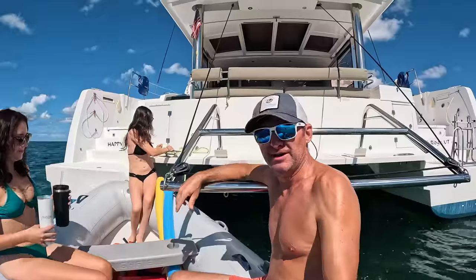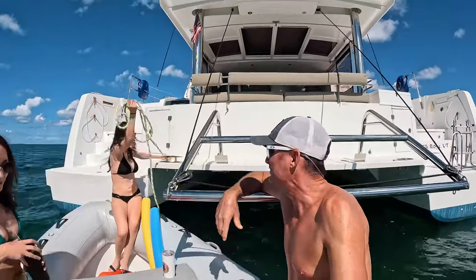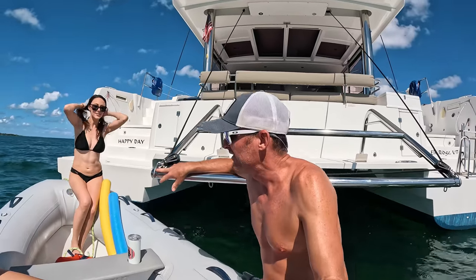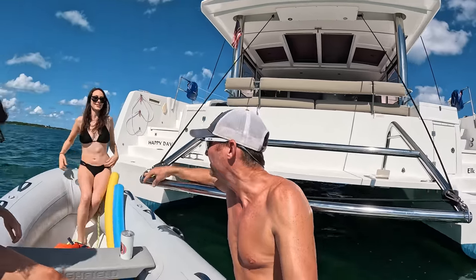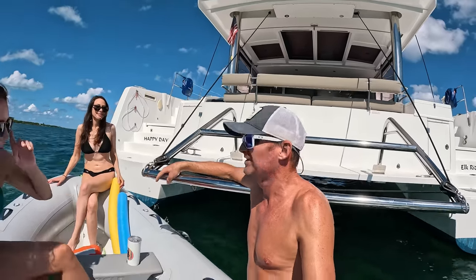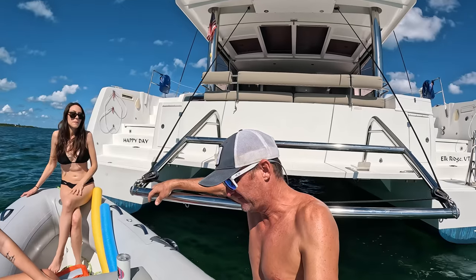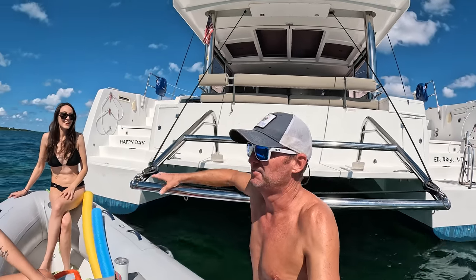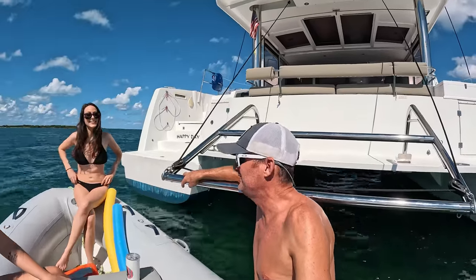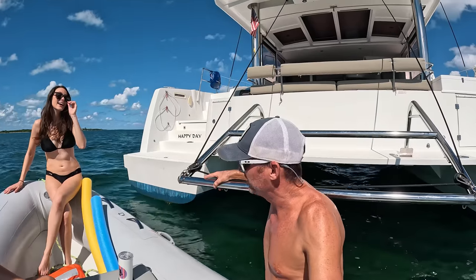We were racing in Indonesia at a regatta, and the captain got really, really drunk at the bar after one of the races. It's a 5-minute walk back to the dinghy dock, and as we're walking, he's getting drunker. I'm like, how are you getting more drunk in 5 minutes? But we get to the dock. He's a big old dude, like 300 pounds, and he steps off the dock into the dinghy, straight out the other side into the water. Then we have to pull him into the dinghy. He can't lift himself, so there's three of us trying to pull him in. And we just lay him down in the bottom of the dinghy.